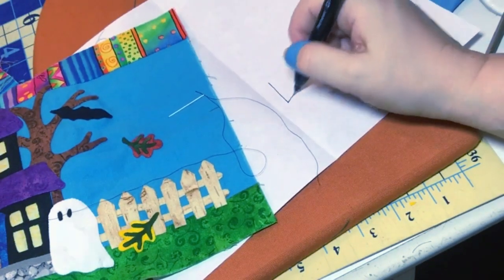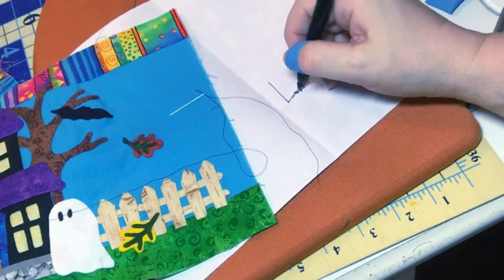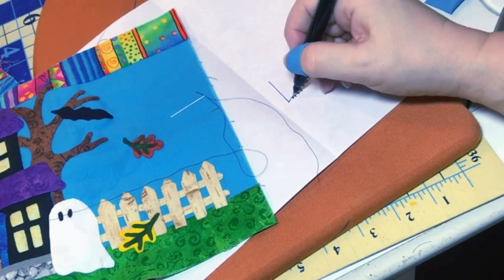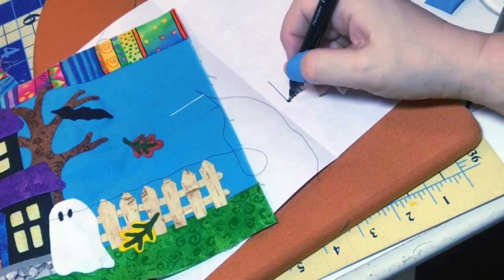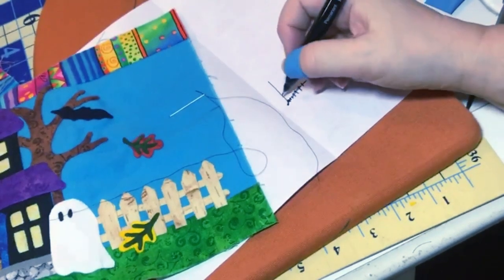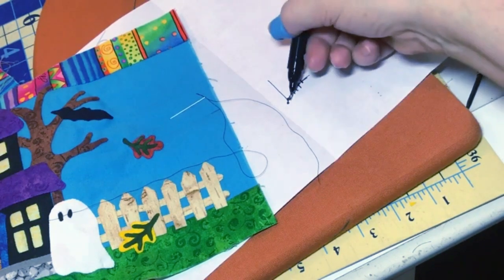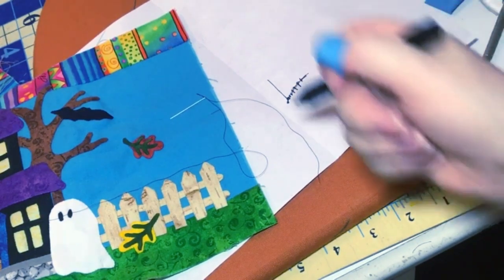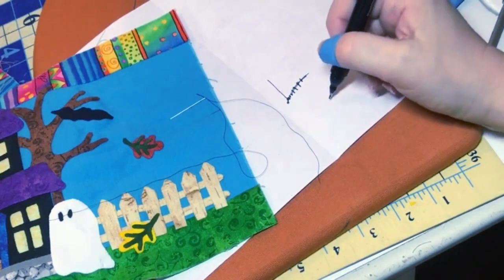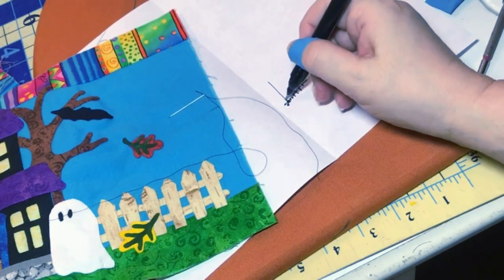So here's my corner. Okay, here's my stitch normally. Say 1/8 of an inch, 1/8 of an inch, 1/8 of an inch. As I approach this corner, these get smaller and smaller until I have one here, and I'm going to take one thread and come out a little bit in, maybe a 1/16 of an inch in from that corner, bring my thread out. Then I'm going to run that needle up underneath this corner and make a loop in this same hole, because then when you pull it, it's going to pull this corner sharp. And then you're going to take your next stitch right here in the corner and go this way.